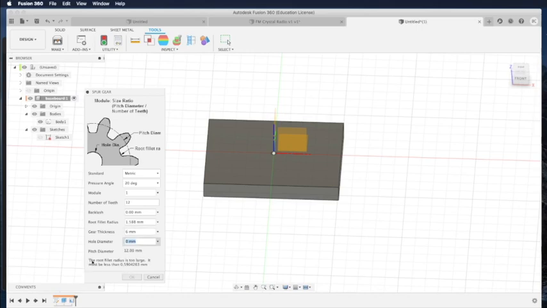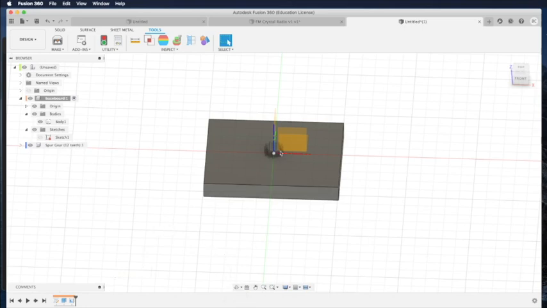Then we get a warning here: the root fillet radius is too large. It has to be less than 0.59. So let's change this to 0.59. The root fillet diameter is actually this gap here. If your gear is smaller, this gap will be smaller. That's why we need to make it smaller. Now the warning is gone. We can click OK.